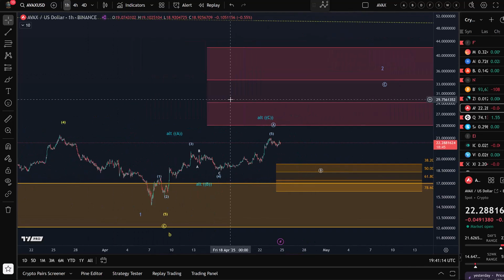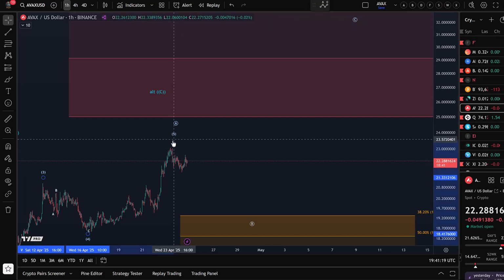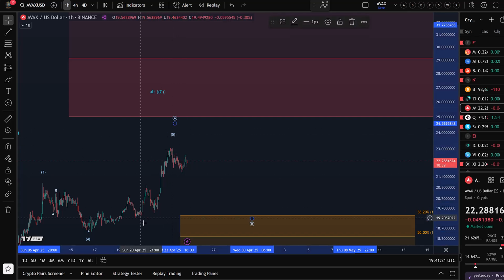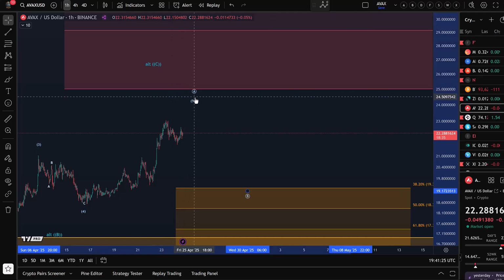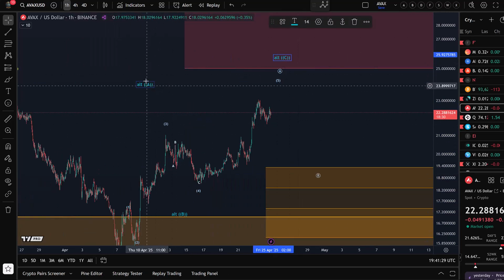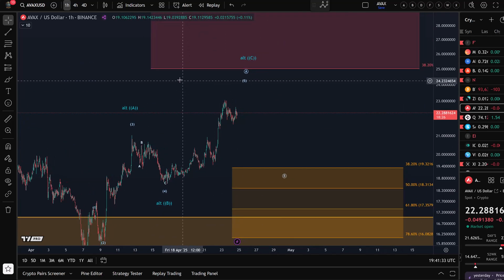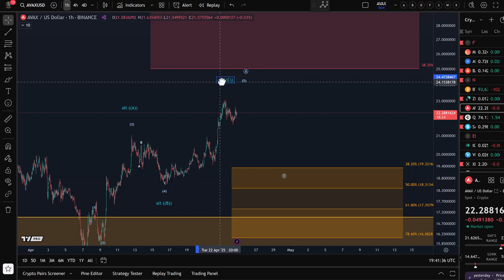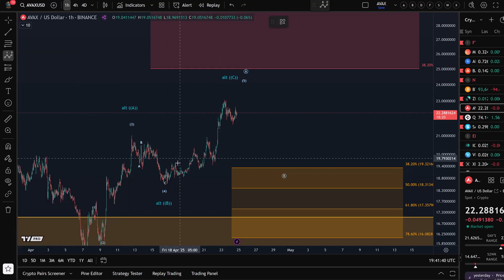Also, if we zoom in a little bit, the pullback looks like a 3-wave move down, so it might give us one more high. I mean, I don't really have a very clear micro or nano structure here, but I could see the potential for maybe one more high here on the AVAX chart. And again, that might be as part of a 5-wave move, or highlighted in light blue here, could be a 3-wave move. It doesn't really change much, okay? But if it's 5 waves, it's more clearly bullish.